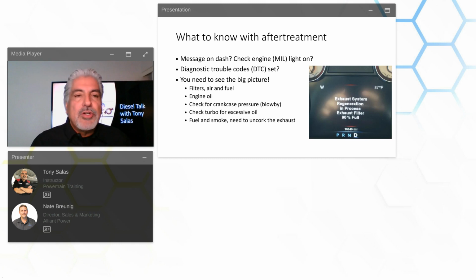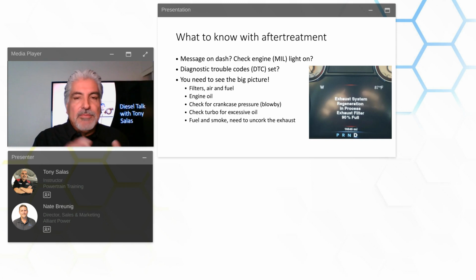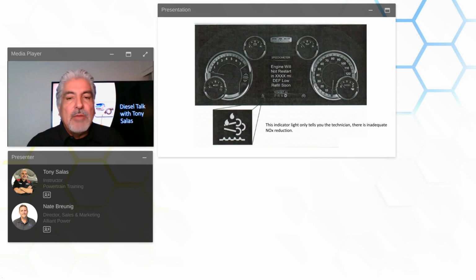But then I've got to monitor what's going on with the system itself. Do I have a clogged SCR, a clogged DPF? What's going on? There's a lot more to the picture. But if you do have this light on, and in this case that light is on, you can assimilate what this light means. This light has always meant that you have some kind of NOx problem, and you could be in derate. That could be an issue. Maybe you're limited to 5 miles an hour, and that's the biggest aggravation customers have.